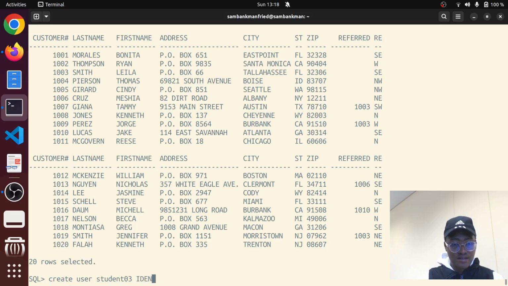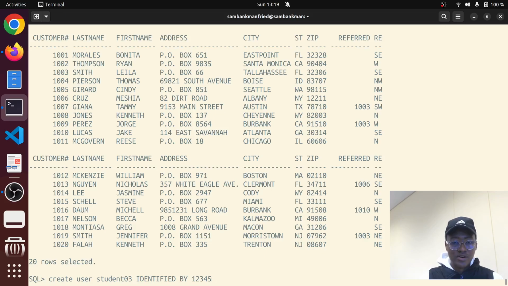You say identified by, you don't have to use caps here, and then you give them a password, like 12345 or something like that, and then you can just end it there. The user would have to use this password to log in with that username. Well, they wouldn't be able to log in immediately. You would first have to grant them the privilege to log in, but I'll show you that in a bit.